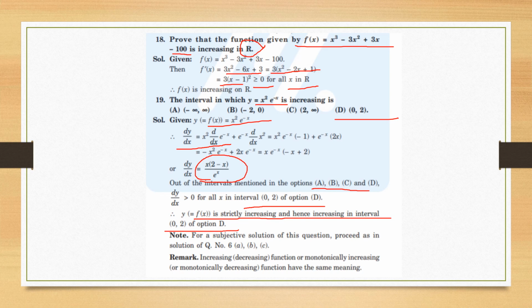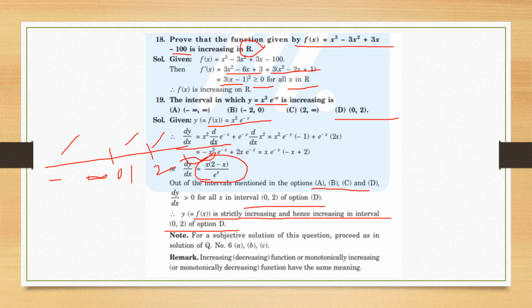Now if this question is not asked like an MCQ and you have to go for the subjective way, then you can go for the critical points. They will be x equal to 0 and x equal to 2. So I'll break the line from minus infinity to infinity into 3 intervals, with the points 0 and 2 there, and I can check my derivative there. So I will come to the conclusion that in the interval 0 to 2, my function will be strictly increasing, and otherwise it is strictly decreasing.